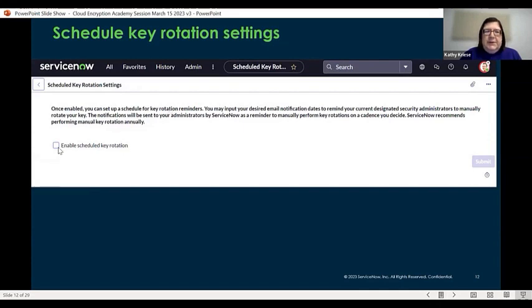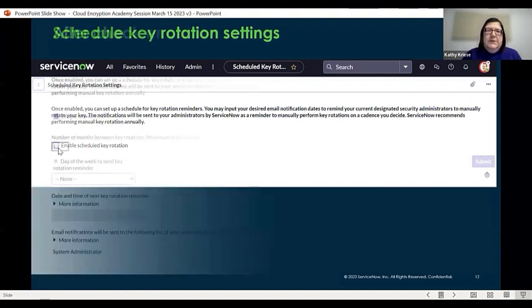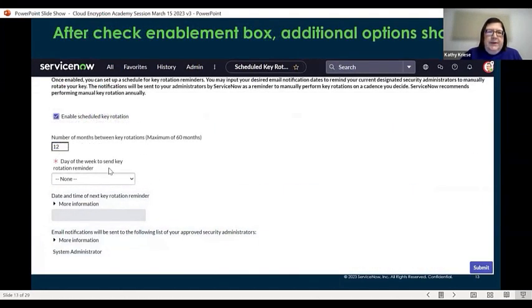You click the little checkbox that says enable scheduled key rotation, which will bring up a number of other fields like how many months you want between your key rotations. Minimum number is 1, maximum is 60 months, which would be 5 years. 12 is the default value for that field.